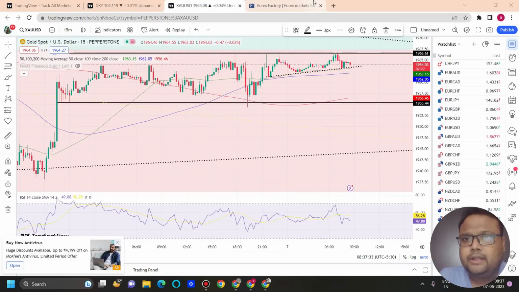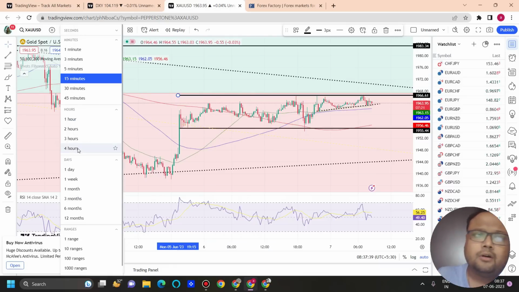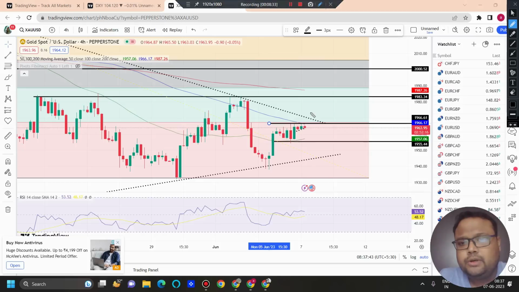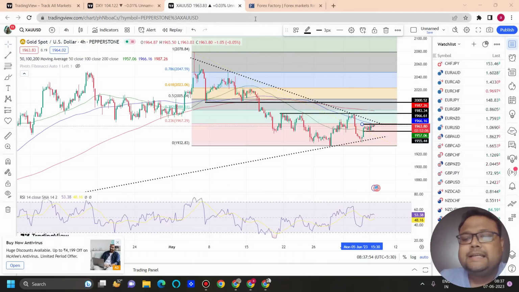And right now the support, if you're wondering about the support, then to be honest, we do not have any strong support right now. All the strong supports are quite far away. So the strategy of gold is still the same that we have been discussing. If the market breaks, if the market starts falling, then 1910, 1909 is the ultimate support.